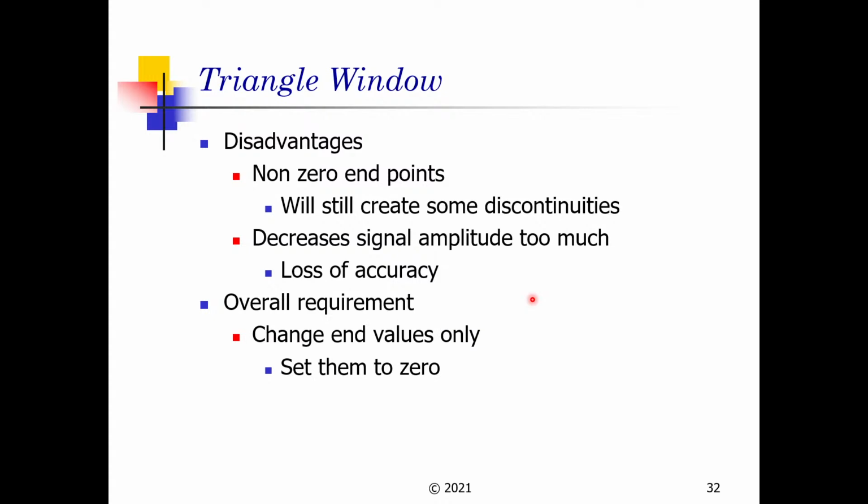So if you're trying to use a triangular window in particular, you want to make sure that you change those n values and set them to 0, and then perform the triangular window as such. As a result, you will get rid of the unwanted signal magnitudes at the ends of the signals, whereas you can still mitigate the unwanted signal magnitudes closer towards the centralized frequency of the signal itself.